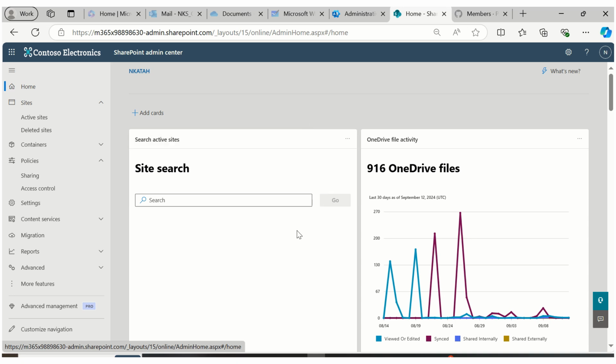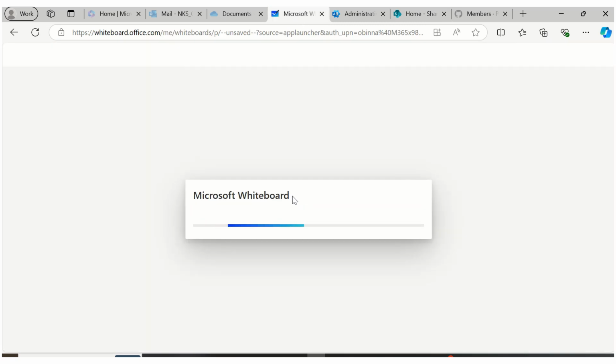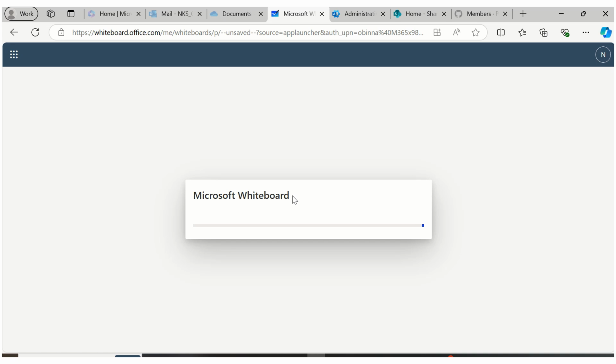So we have different levels when it comes to SharePoint and OneDrive. We start by saying we have the tenancy level, or the organization level. Are we following? Then after we navigate to the organization level, then we move to the SharePoint ecosystem.